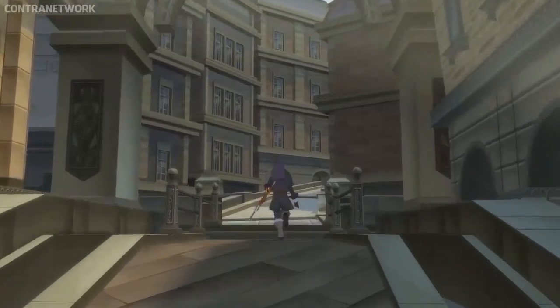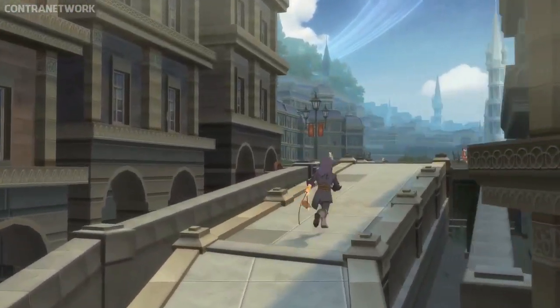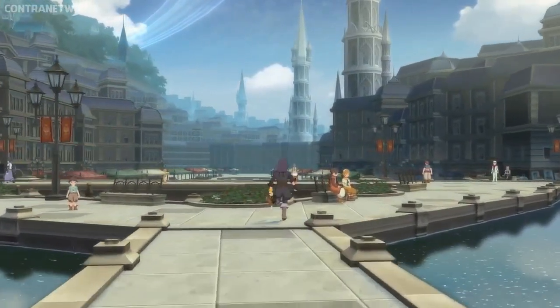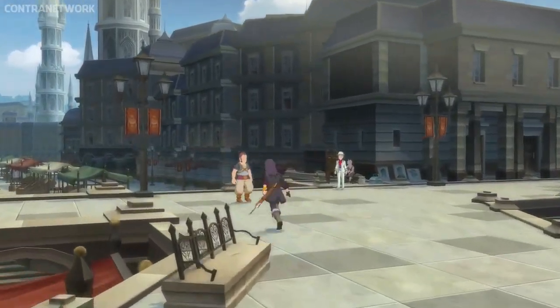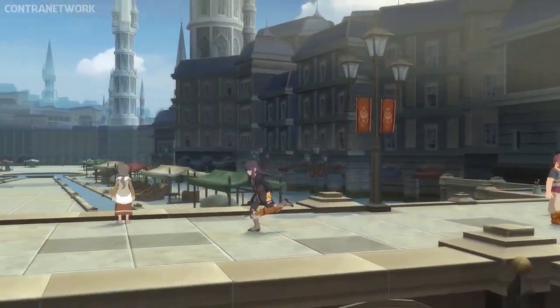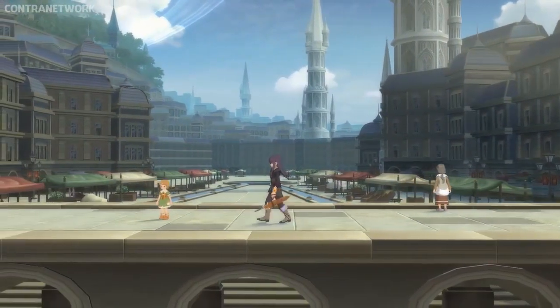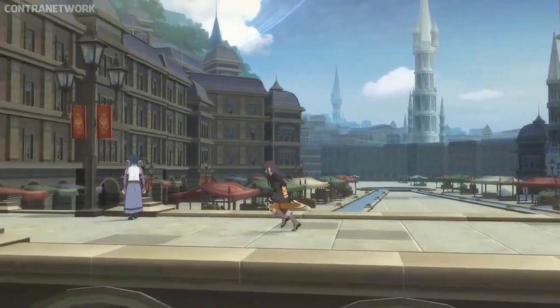Tales of Vesperia: Definitive Edition. Microsoft wanted to capture the Japanese market harder with the Xbox 360 than they did with the original Xbox. That's why they locked down exclusive games from heralded Japanese companies, and Tales of Vesperia was one of these gets. Among them all, like Blue Dragon and Lost Odyssey, this still remains a great RPG. This remaster proves it, making the cel shading really pop on new hardware.